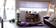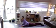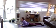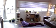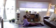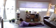This time you have the option for your cobra. If you want to press your hands into the mat and lift up a little higher, you can, but just be mindful of your back. So if you like that baby cobra, go ahead and do that again with the fingertips off the mat. If you're pressing your hands into the mat, just be mindful that you're not going higher than your back wants you to go. So just listening to that back, relaxing the shoulders.